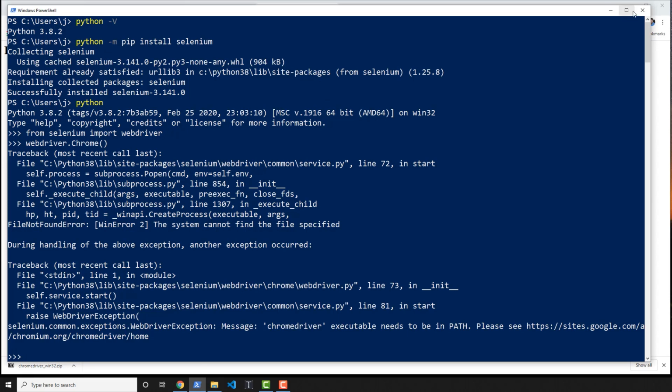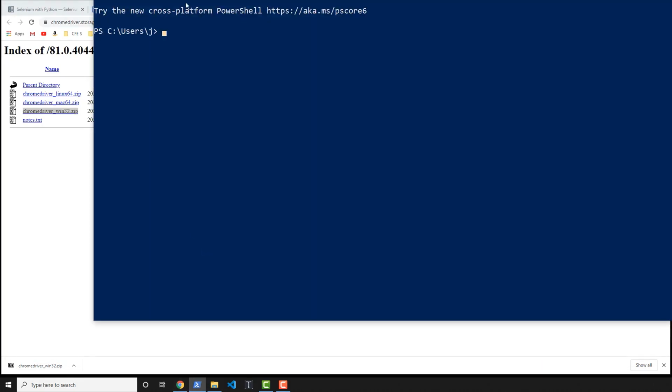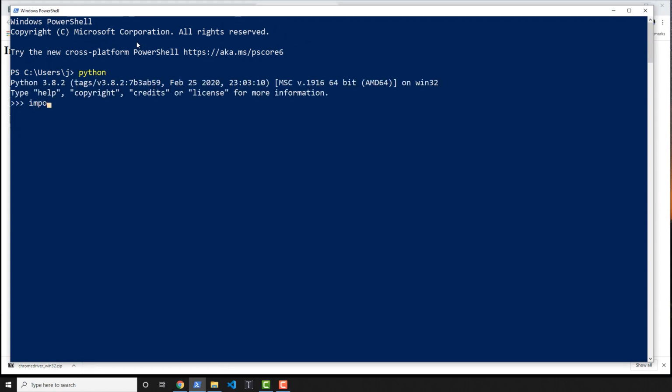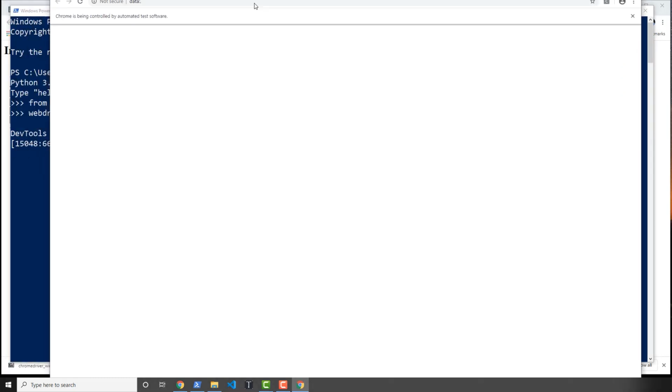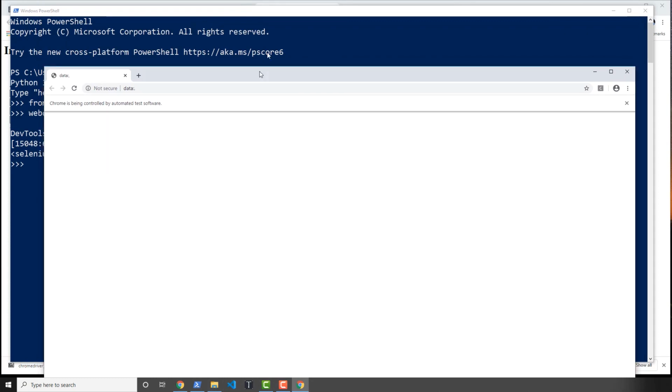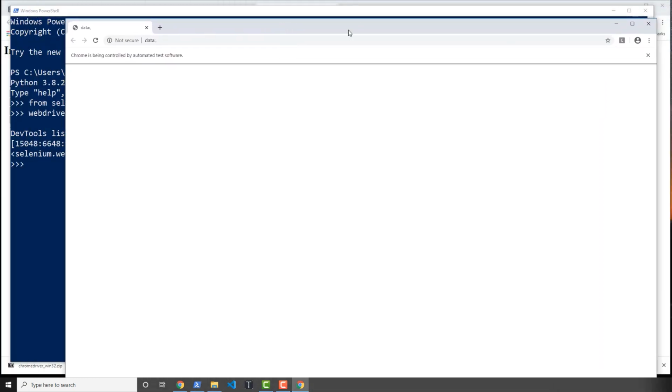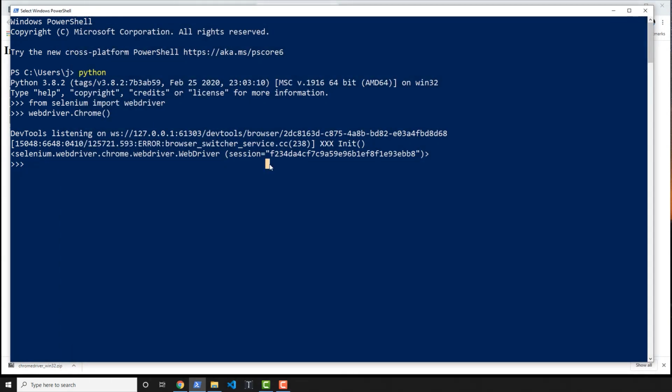I'm going to close out of PowerShell just to refresh my session. And then I'm going to jump into Python again. We'll do from selenium import webdriver, then webdriver.Chrome. So the Chrome class, we hit enter. And a web browser actually pops open for me. Notice it's not actually anywhere, but this is giving me a real web browser that I can actually work with. We can just test and verify real quick here.